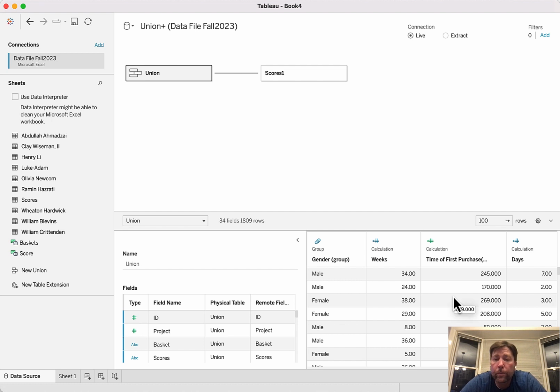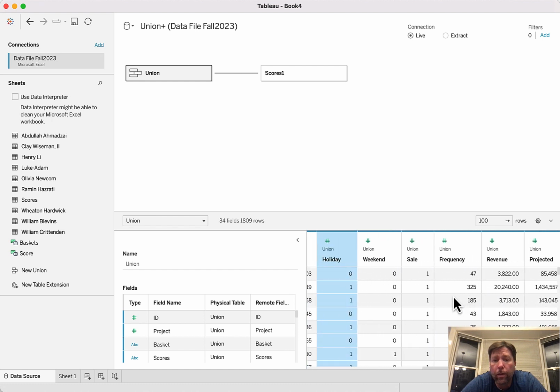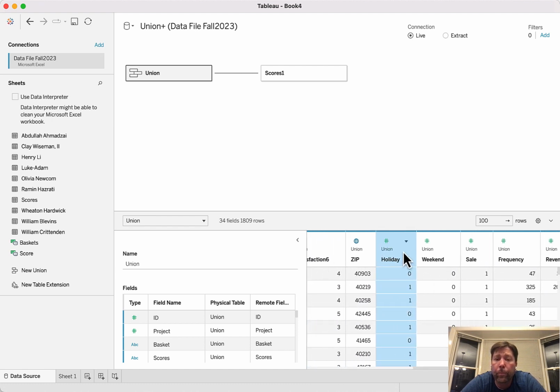There's a few more things that I can do in the metadata that I want to show you also. If I scroll over to 3 of these variables, holiday, weekend, and sale, each one of these, notice that there's a number sign above them. That is saying that Tableau thinks that these are numbers. In actuality, these are actually just categories.